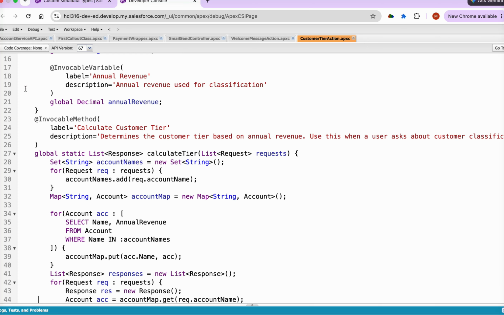Now, our customer tier action is independent, and our discount recommendation action is also going to be independent. We will not be calling the customer tier action inside the discount recommendation. They are going to be independent Apex classes.